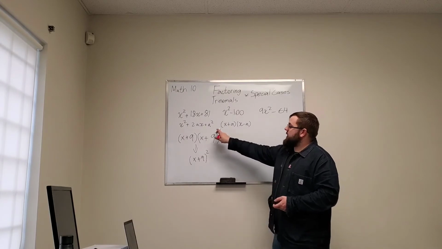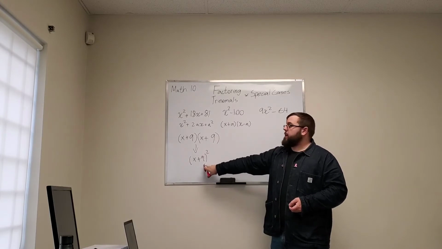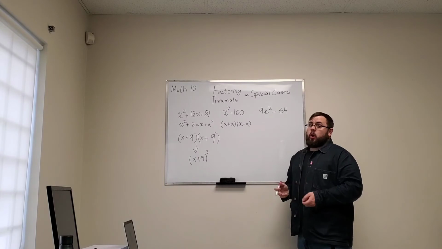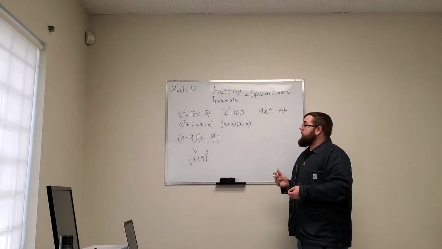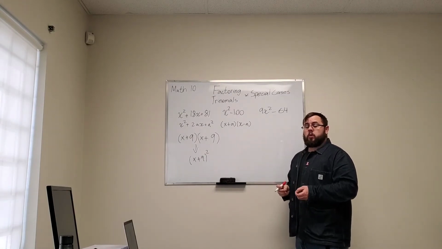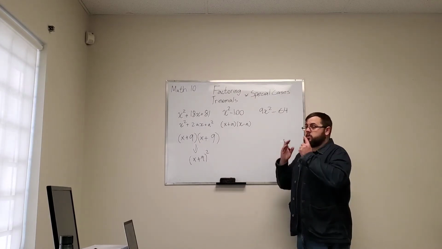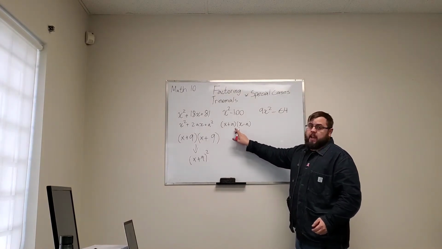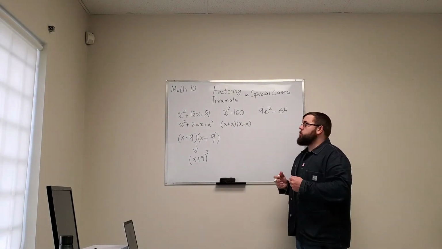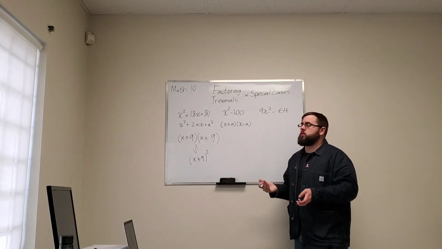So again, if you can identify that it is a perfect square trinomial, you can end up putting it straight down into this format. Okay, this one here, it's a lot easier to identify that it's a special case. And that's because it is missing the middle term. And the only special case that we were looking at that was missing the middle term was the difference of squares, right? So difference of squares was x plus a times x minus a. And if you go through the FOIL or the expansion of this, you will see that the middle term cancels out. You'll have ax minus ax, and that gets rid of it.